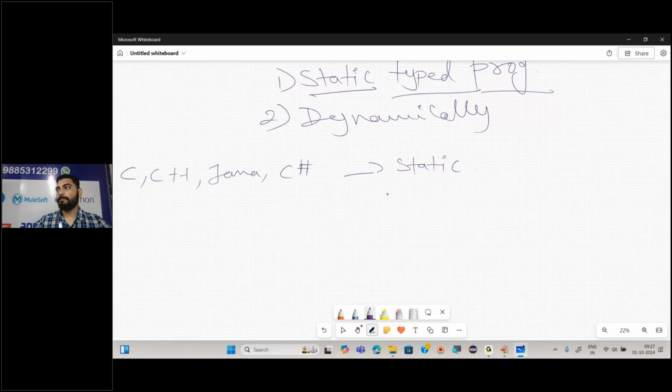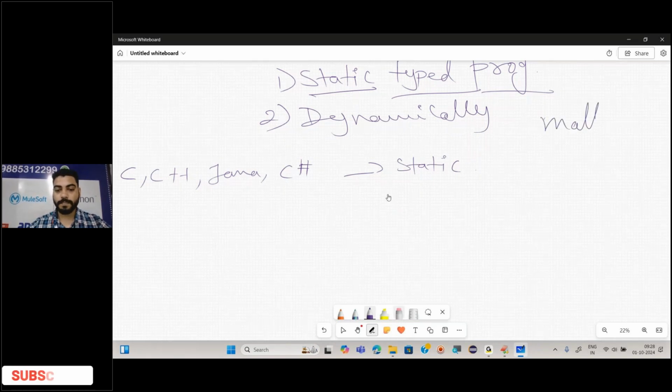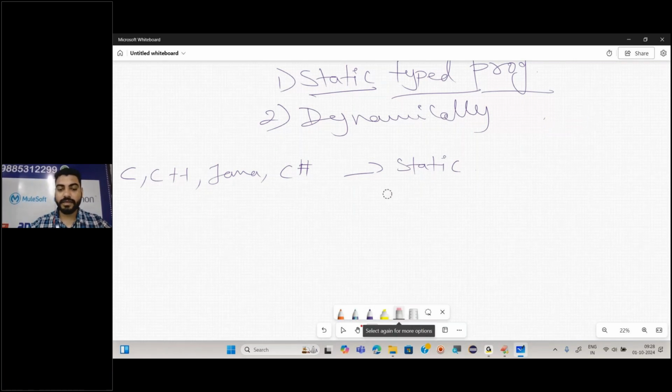Why? Let's say, for example, if I give you a form to fill in, first of all you will check what type of data you need to feed here. If you have to specify the gender, what type of data will you expect here?